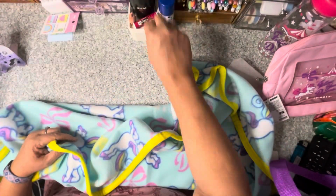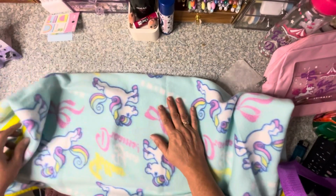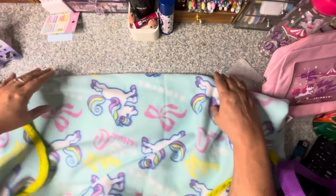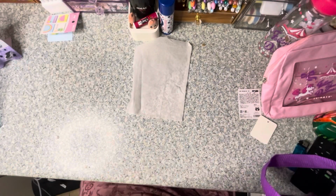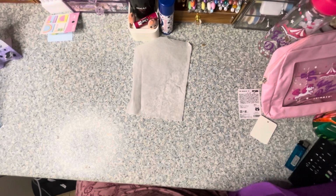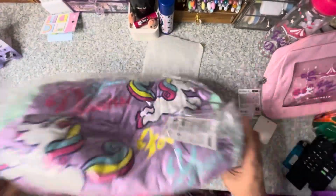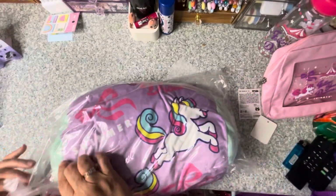Oh. Printed the same back and front, and it's fleece. Fleece material with a nice bright yellow border. That's cute. Okay. Yeah, I'm going to have to go there with you. And then we've got a pillow that matches everything. Where's the opening for this one?